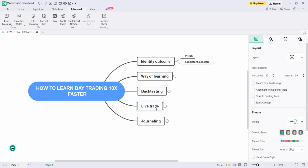And the next one is live trade. You have backtested the strategy, and you have forward tested the strategy with paper testing. Now enter the trade with real money in the live market and see what emotions you are facing and what technical issues there are. There are so many things while you live trade. Your emotions take control of you. Live trade it with one or two lots strictly. For example, you are with 50,000 and you trade with one or two lots.